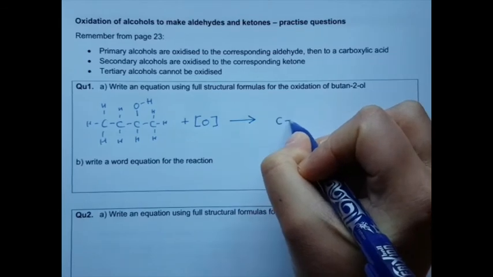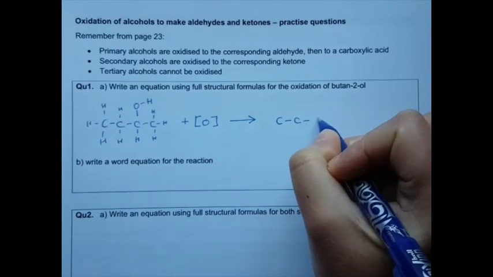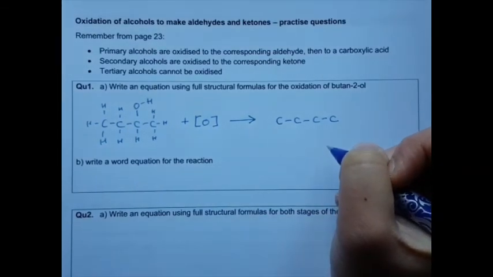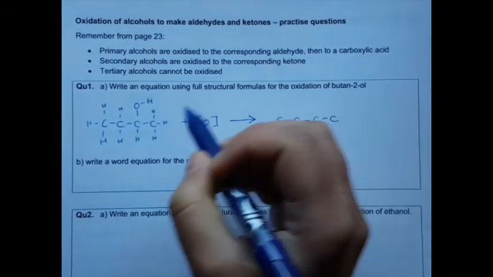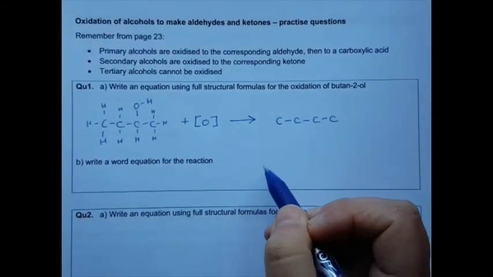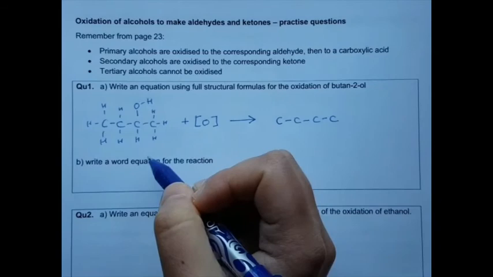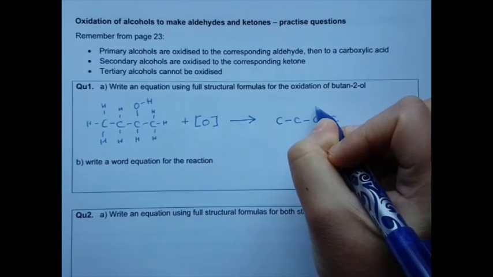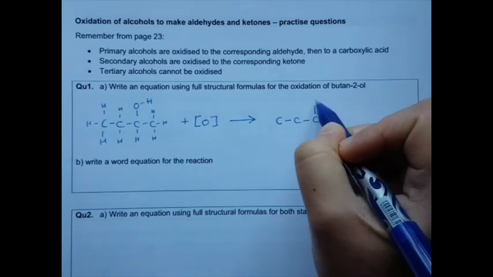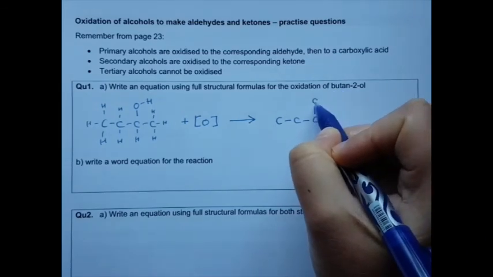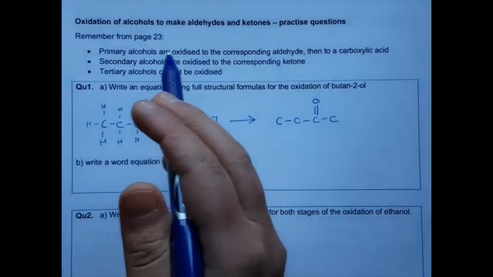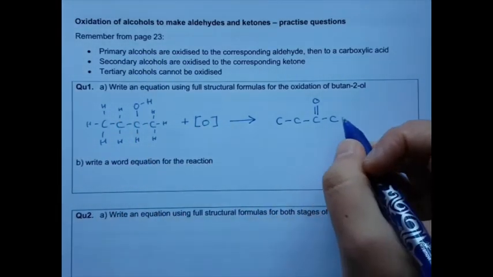what I would do would just be to draw out my 4 carbons again, because remember the carbon chain doesn't break when we're doing these oxidation reactions. What happens is that the hydroxyl group changes into a carbonyl group, so that's why a secondary alcohol will go to a ketone. So we're just going to change the hydroxyl group for a carbonyl group like this. And if you're struggling, page 23 has examples for all the different structures again.